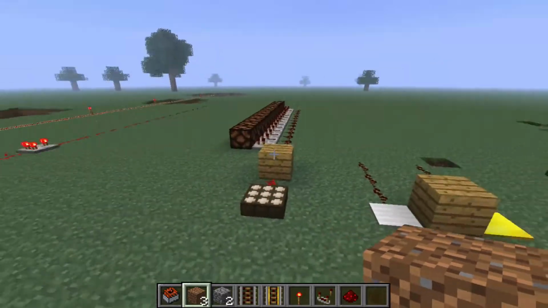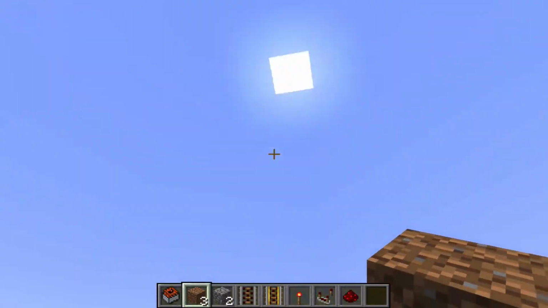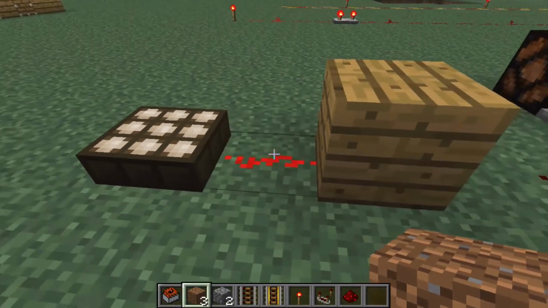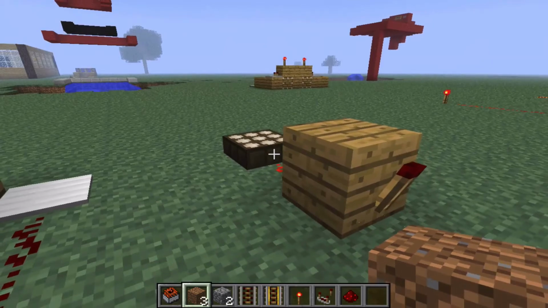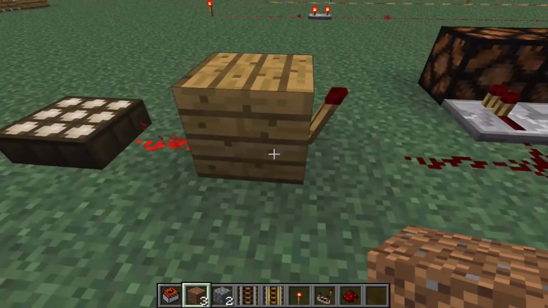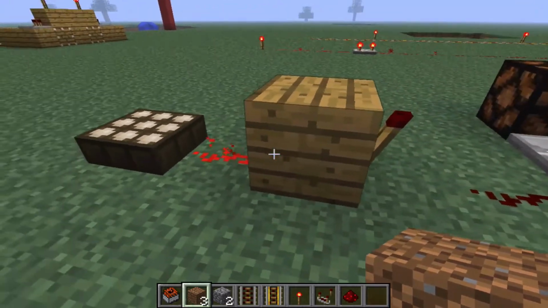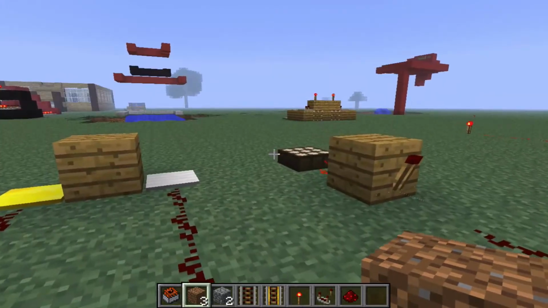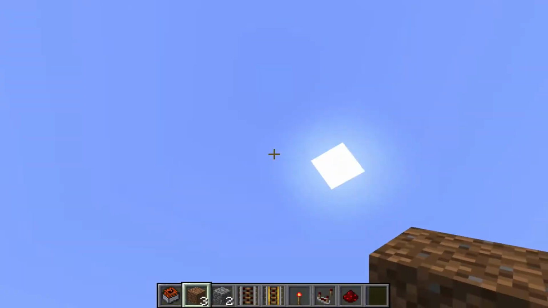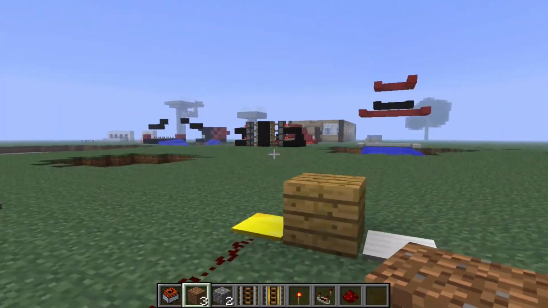Okay, so I'll come back to this one, but this is a night and day sensor. So when it's daytime, it will send out a redstone signal. When it's night time, the signal will close. So what I've used here is an inverter. So obviously when the signal's on, it'll come through this block, but the torch will turn off, and therefore all the redstone will turn off. So I would use this in towns and things that you want lit up at night.